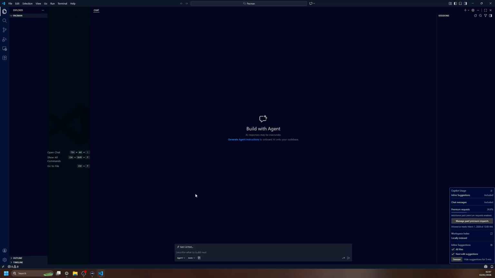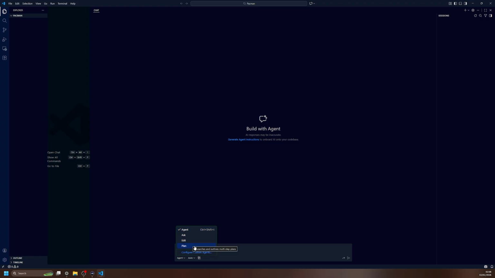But what we can do is once you have your chat open, this is where we're going to spend most of our time. So first things first, you have the game changer which they introduced at the beginning of January called plan mode. So instead of just asking an AI for some code, you can either plan or use agent. Now the big difference here using planning mode is you're going to build out your prompt with the AI. So if you were just to go straight onto agent mode and say go make me a game, it would just ask you loads of questions and just kind of make it up as it goes along. It wouldn't do much at all. It would base everything off your prompt.